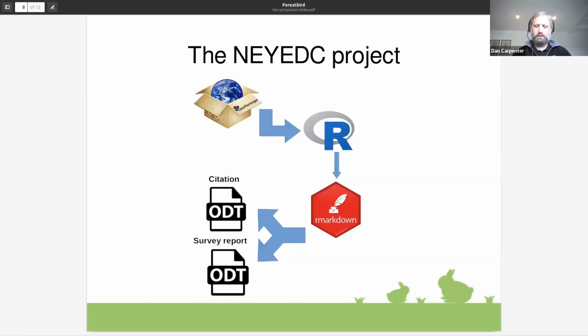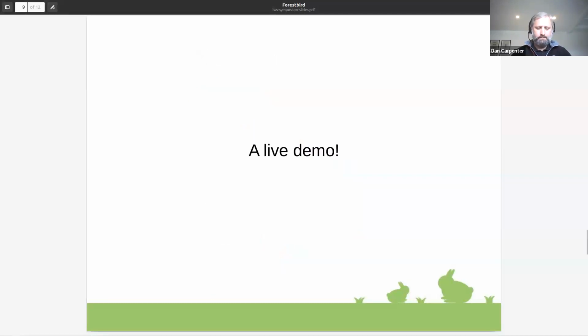Let me just switch back to this. So we've done that. So what this means is that we can keep all of those things up to date. And there's a fairly simple system, and it requires any NEYEDC staff to be able to read and understand and run our code. And that was entirely deliberate because that's what they wanted. They wanted to be able to learn about R. They wanted to be able to build up their in-house skills and understand the system, see how the system works, so that they can then take this example and perhaps apply it to other things.